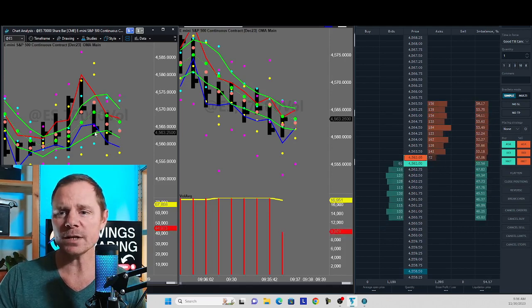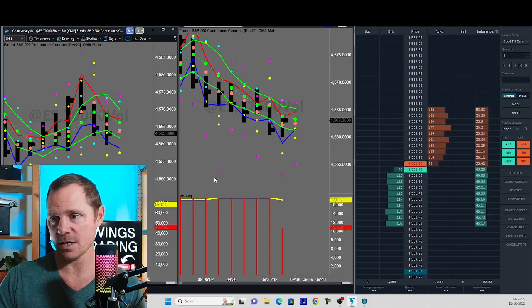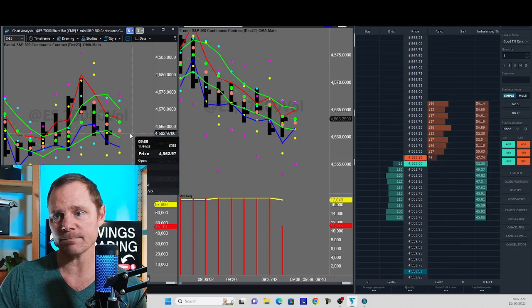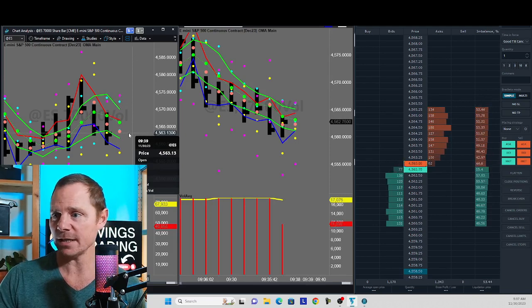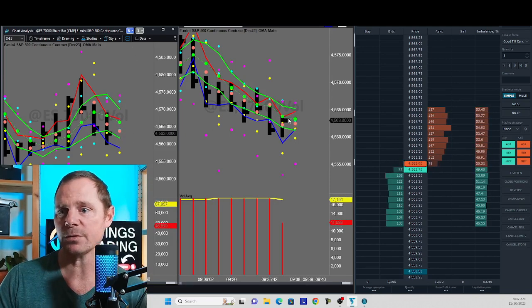Yeah, the reason I went long there, and I still like this overall support level, so we're going to see how price reacts to it. But we still have some good support in here at 45.63. That's what got broken. So if we're going to head lower, this is the level to watch right now as resistance, 45.63.